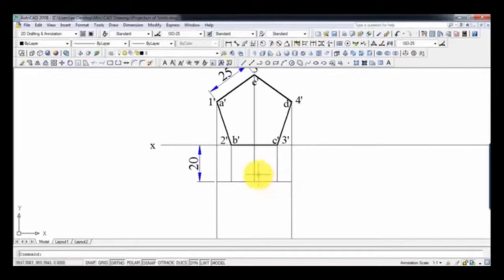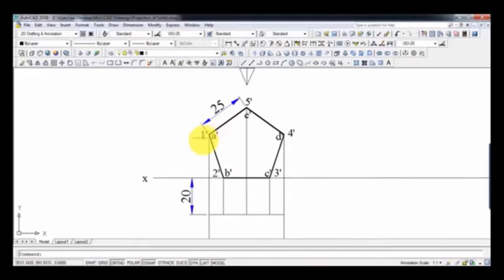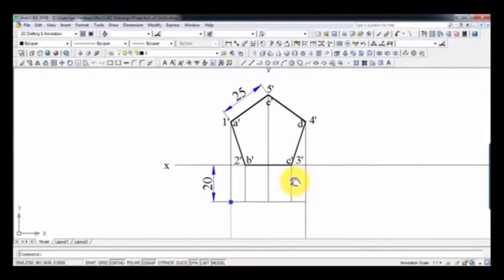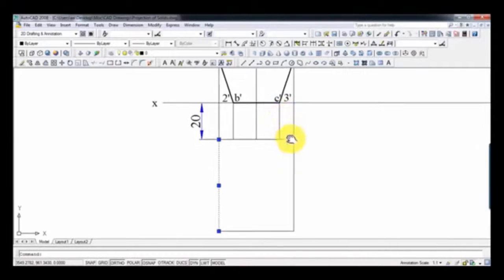Now guys, please have a careful look at this. This is the edge 1A, this is edge 5E, and this is edge D4. These 3 edges will be seen as solid lines from the top. So these are the solid edges and can be seen. As far as these 2 edges are concerned, the 2B edge and the 3C edge, they won't be seen. The edges which can be clearly seen are to be darkened. Those edges are 1A, 5E and 4D.